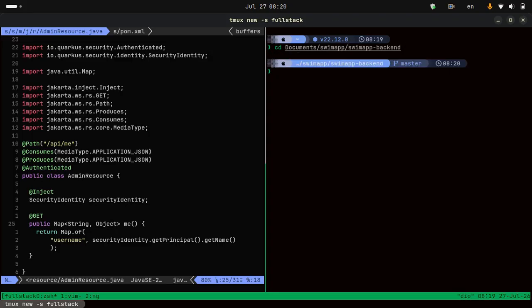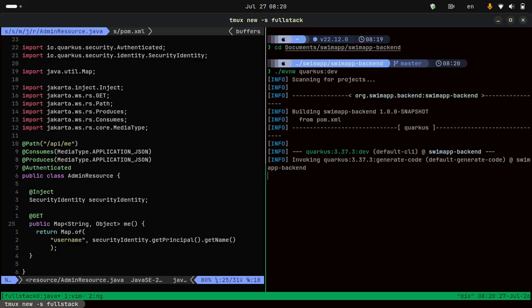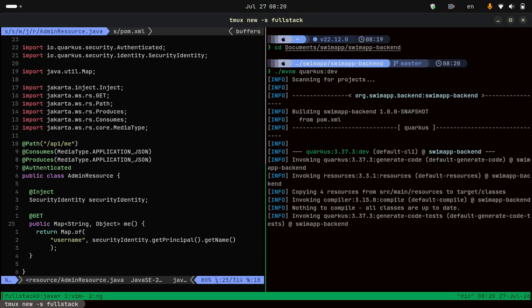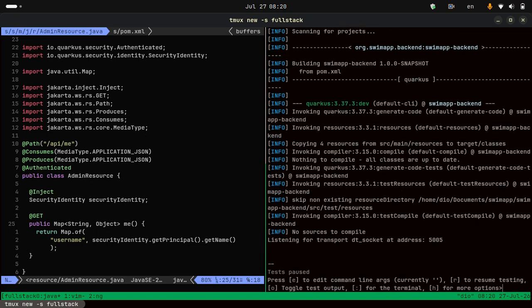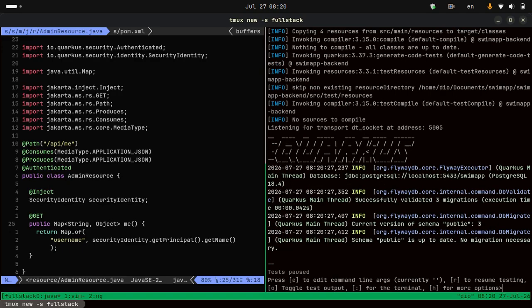Okay, and then we just run the Quarkus from here. Hopefully there will be no error, but let's see. Okay, great. Now we are ready to test.